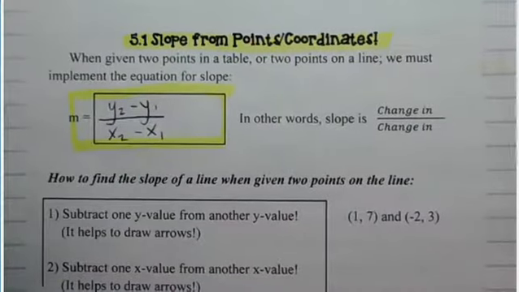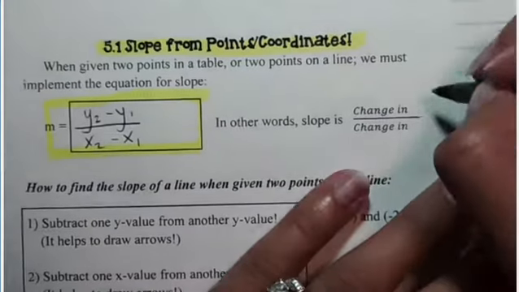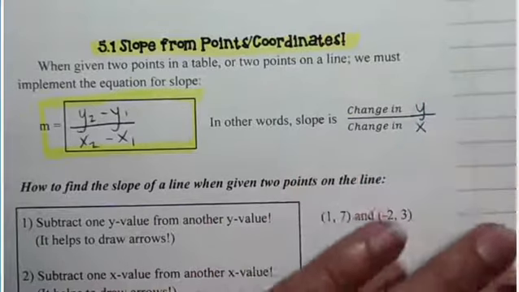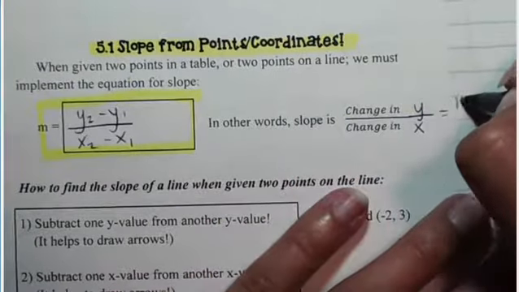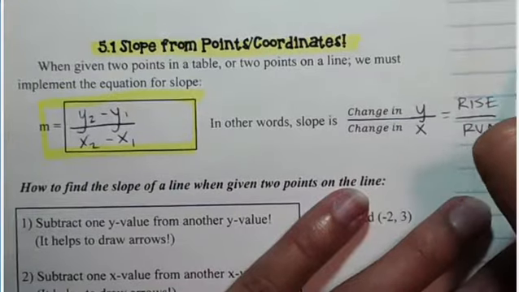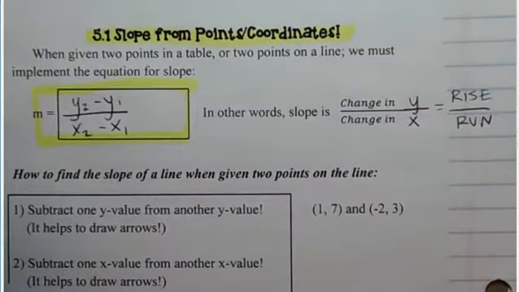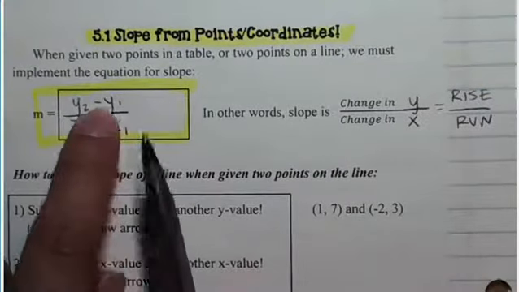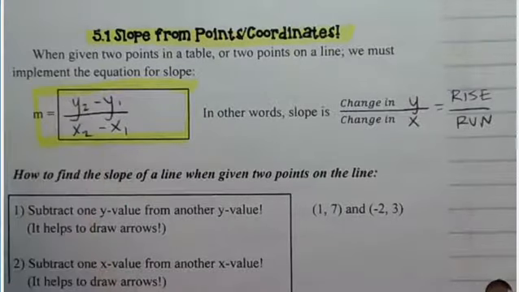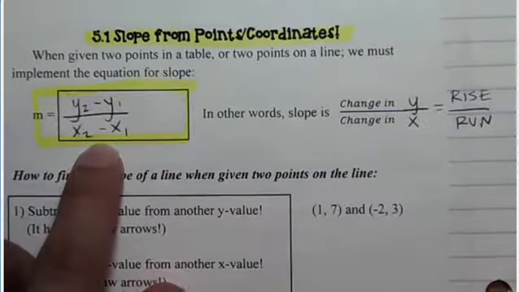Now, why this formula? Well, remember what we just talked about for slope. Remember, it's the change of the y values over the change in the x values. That's where they come up with rise over run. Okay, we always have to remember we take the y's on top over the x's. That's where we sometimes flip these two, and that messes up the whole entire slope. It's always change in y's over the change in x.